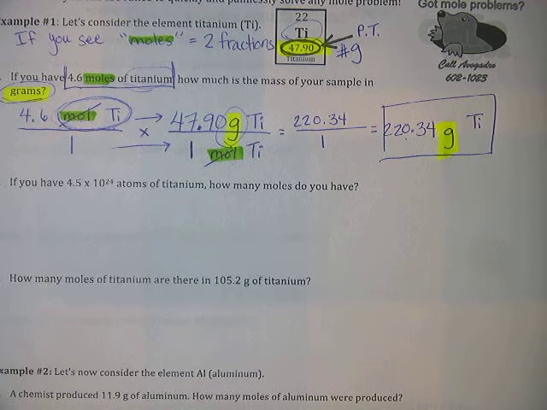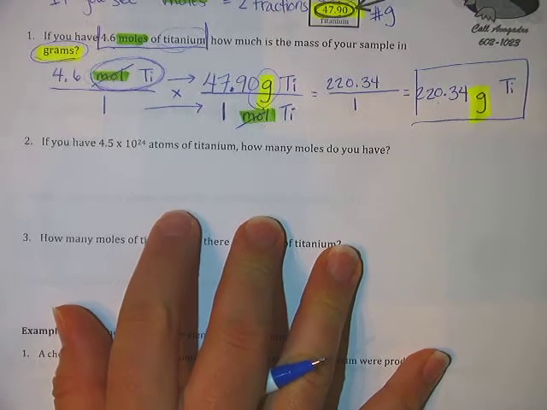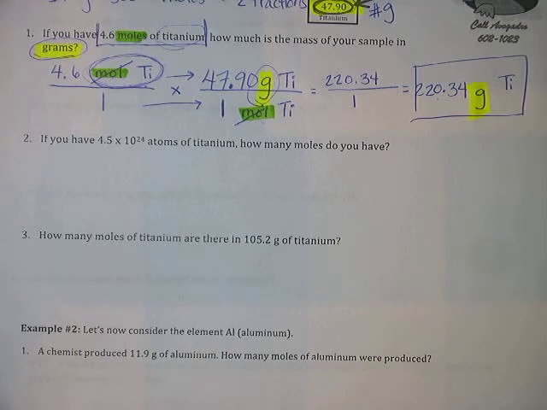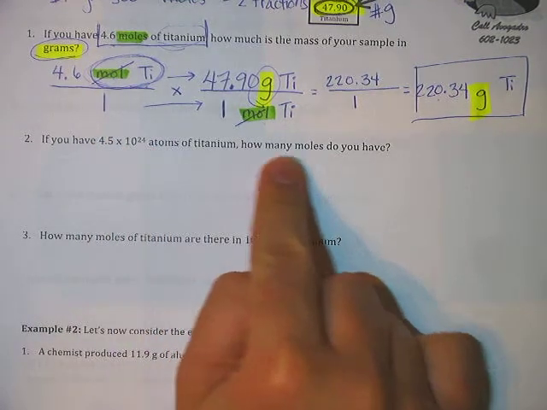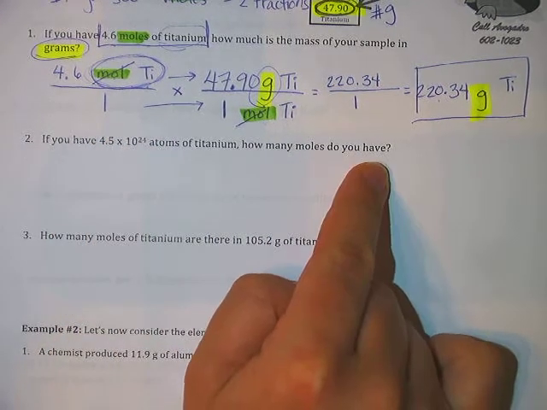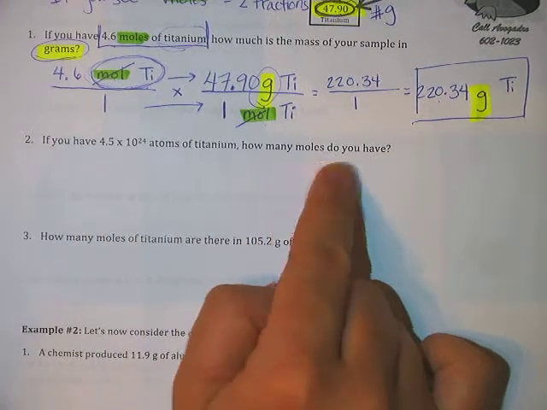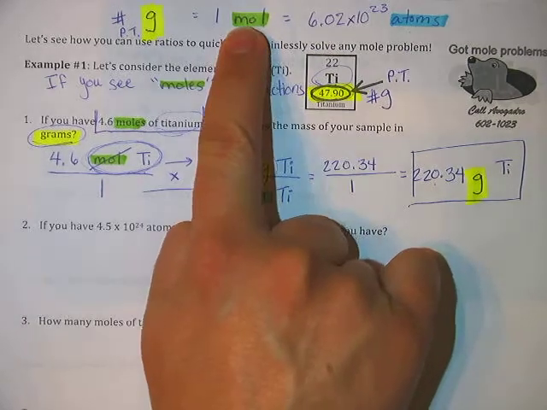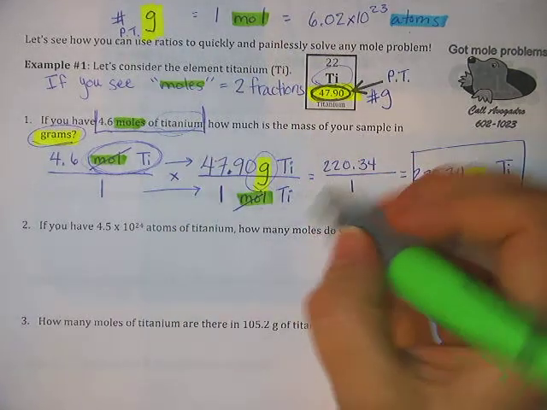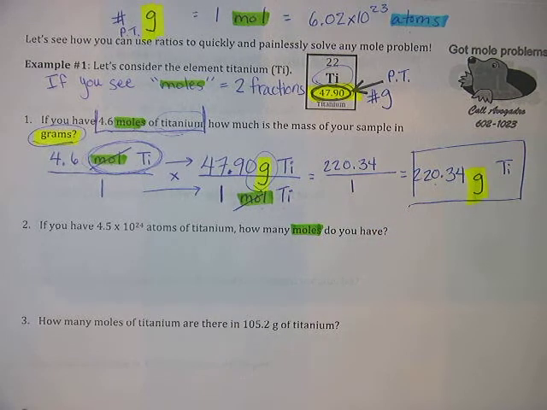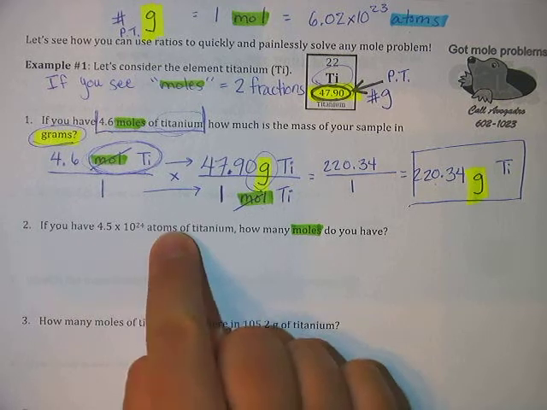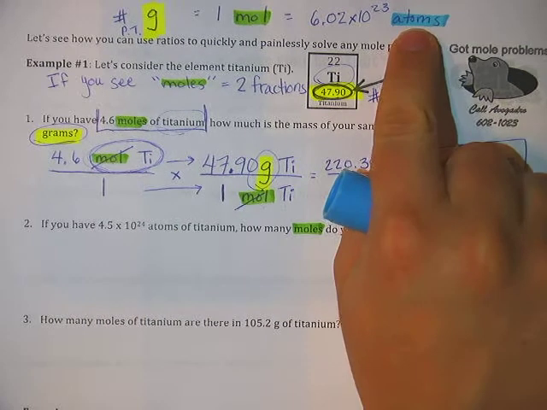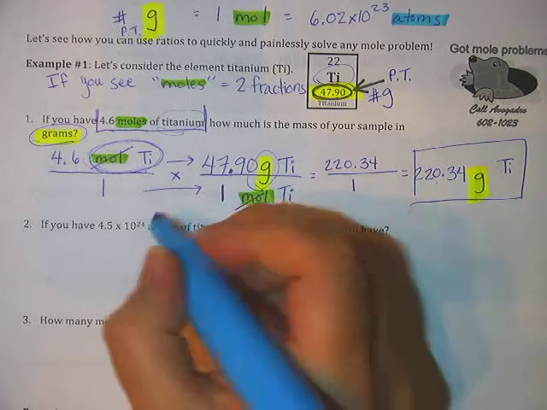So, knowing it's going to be fine, let's look at problem 2. The very first thing we should do is color it. Do you see any words in problem 2 that have colors that go with them? Moles. What color is mole supposed to be? Moles are supposed to be green. So I'm going to color the moles green. And there's another word in here that needs a color, atoms. Atoms are supposed to be blue. I'm going to color the word atoms blue.